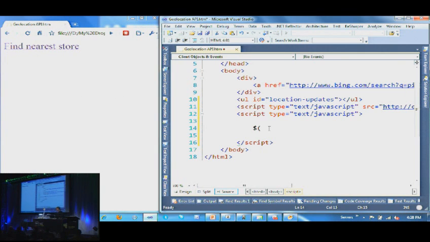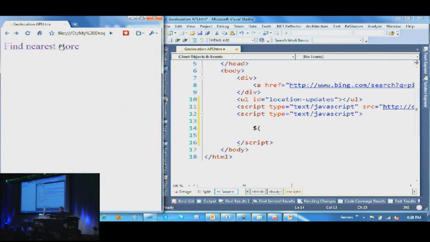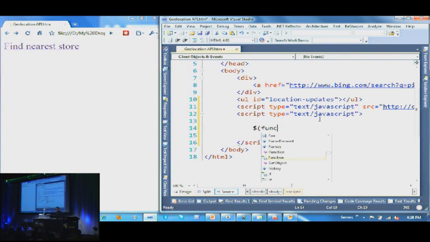All right, so being a good web developer, the first thing I've got is I'm just going to keep that static link there because the user may not even have JavaScript. If they click that link, we just go off and do a Bing search for finding our pizza shop. Let's say we're on dominoes.com.au and we were building this. That would just go to a list of all our stores. But what I want to do is when the page loads, we're going to put in some custom behavior. So I'm going to put an ID on the link.